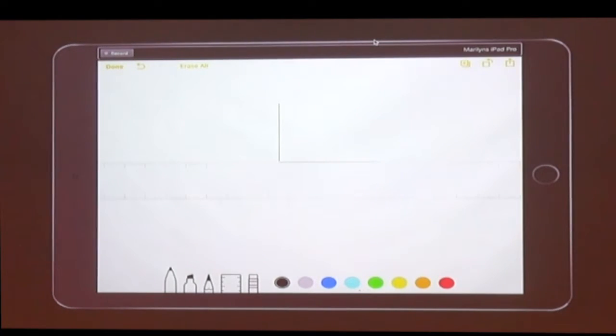Isn't that cool? Is that number a millimeter, do you think? It's an angle. But when you start to draw your line, does it give you a number? I don't know. I don't pay attention. Let's see. It's giving you a number so you can match with what you have on the other side, right?